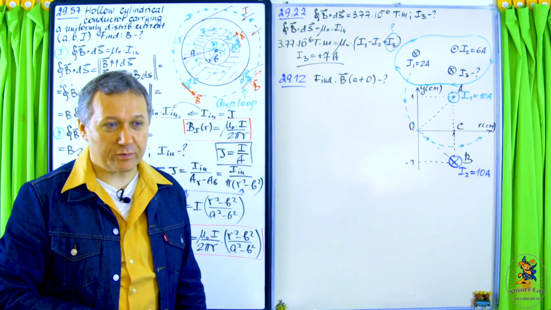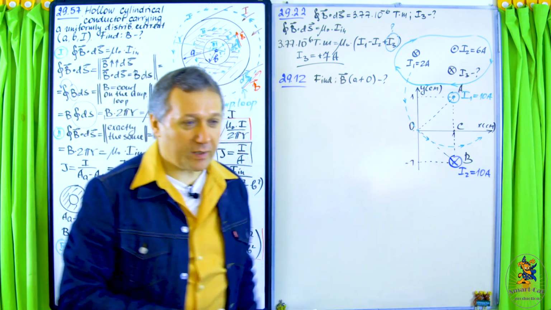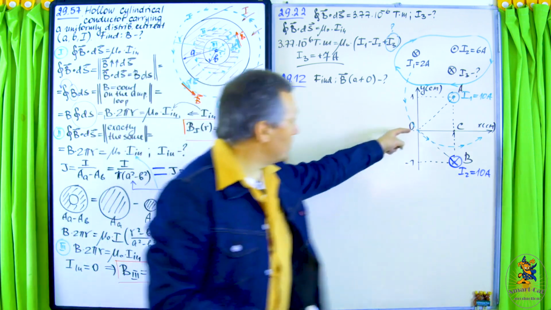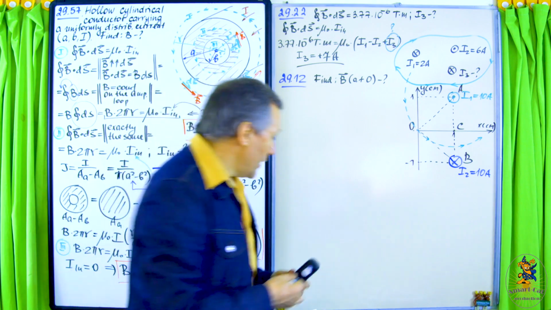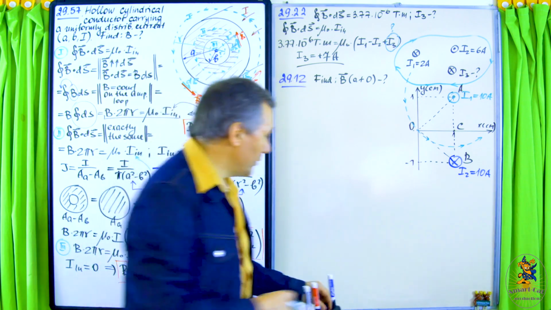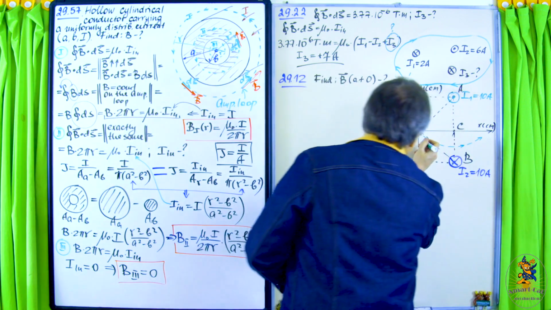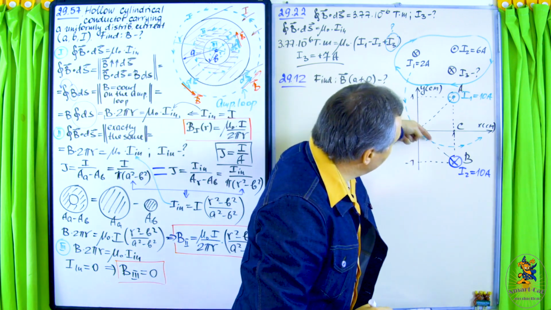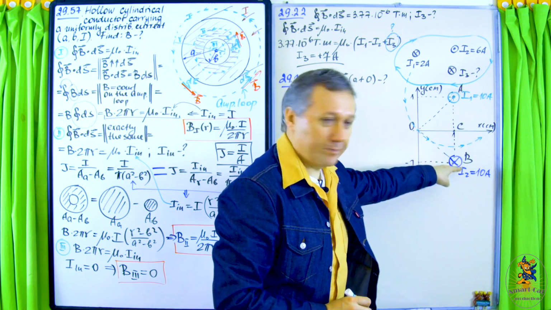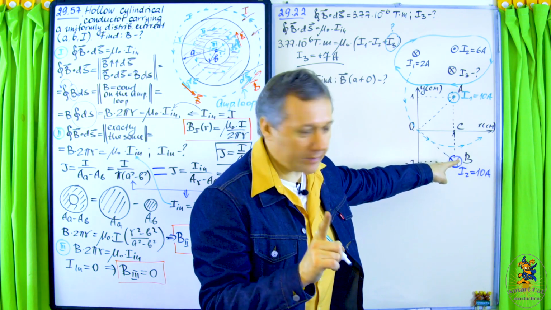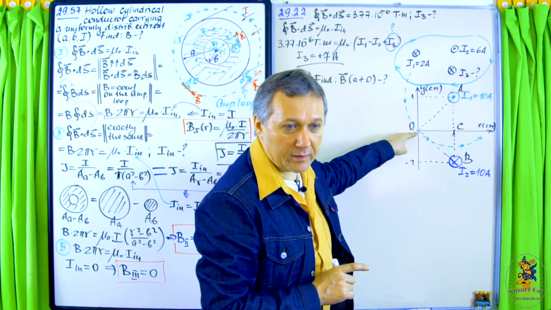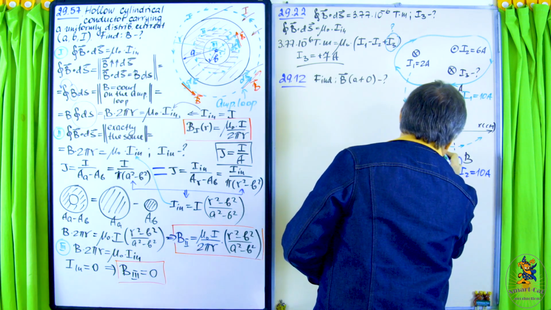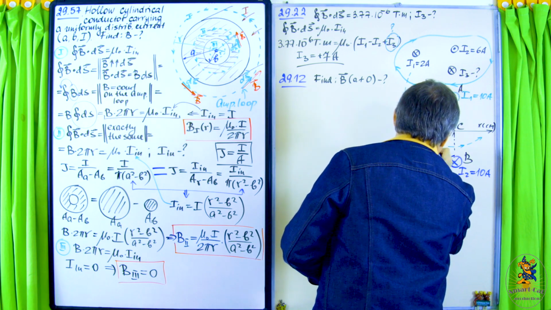So you remember what's the direction of the magnetic field? How can we get it based on the magnetic field lines? The magnetic field is tangent to the magnetic field line, right? Tangent at this point. Okay, let me draw it. First, without justifying, I will draw it in the correct direction, and in a second I will justify it. So the magnetic field, I claim, will lie along this line between O and B. I claim, but I will prove it in a second, that the magnetic field lies on the line connecting point O and B. So that is my B1.